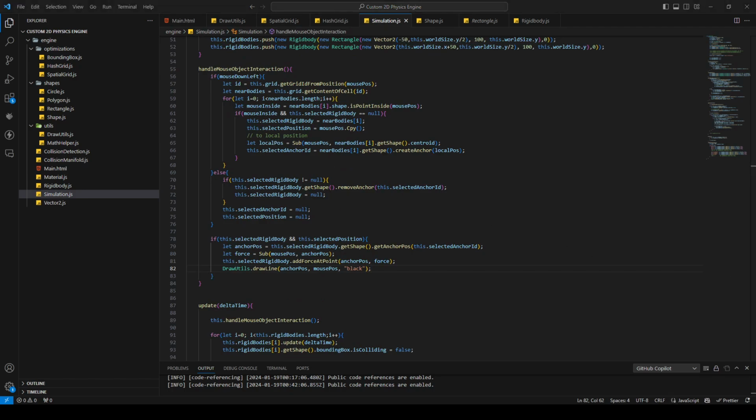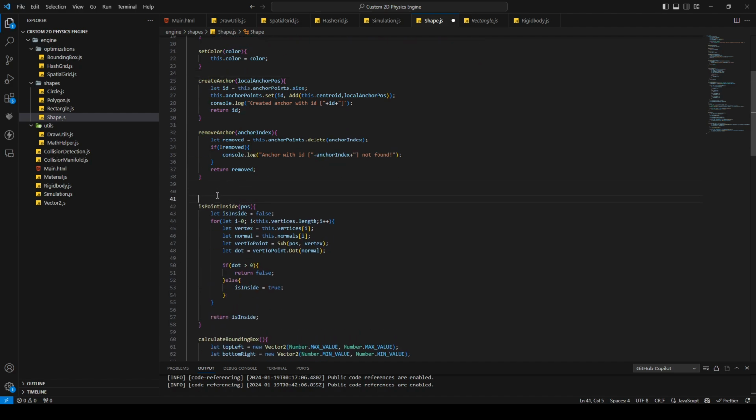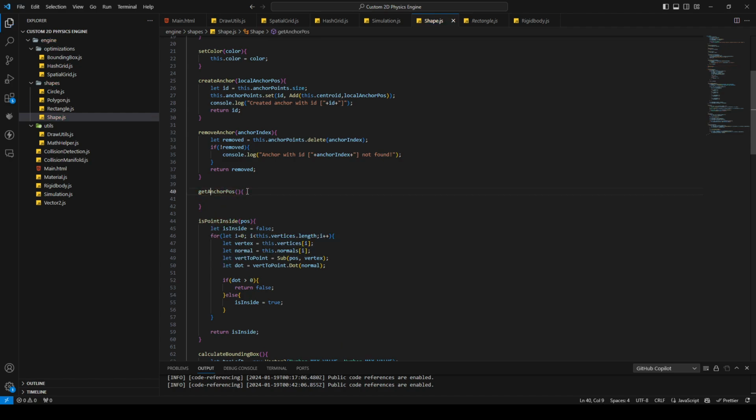Let's see. Oh yeah, and I also forgot, we need to add a new method in the shape class too to our anchor things, and this is the getAnchorPosition I added a couple of minutes ago. So getAnchorPosition for the ID.